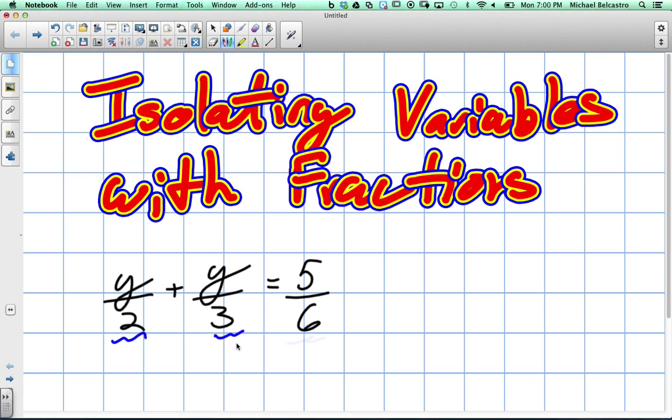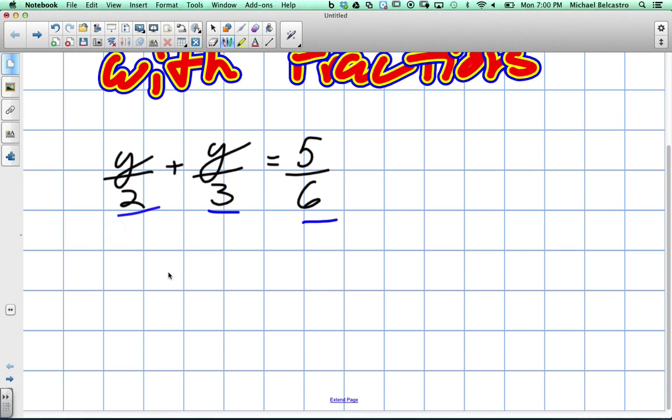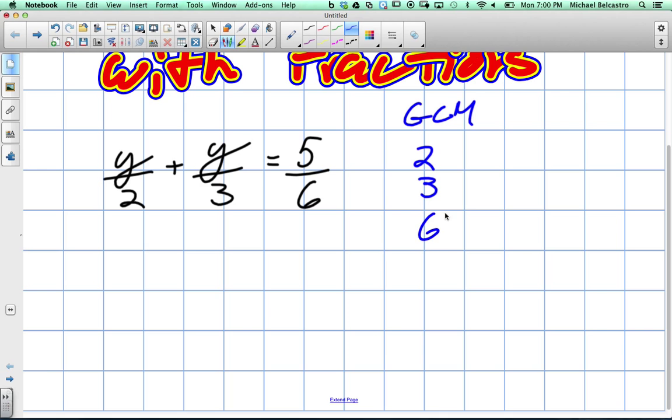So what we're going to do is get a common denominator for all three of them, for every single fraction within this question. And that'll help us to essentially eliminate the fractions, assuming we're not very strong with them. If you are, then you can solve this another way. But what we'll do is find the lowest common multiple, okay? So LCM of 2, 3, or sorry, lowest common multiple, not greatest. GCF is greatest common factor, right?